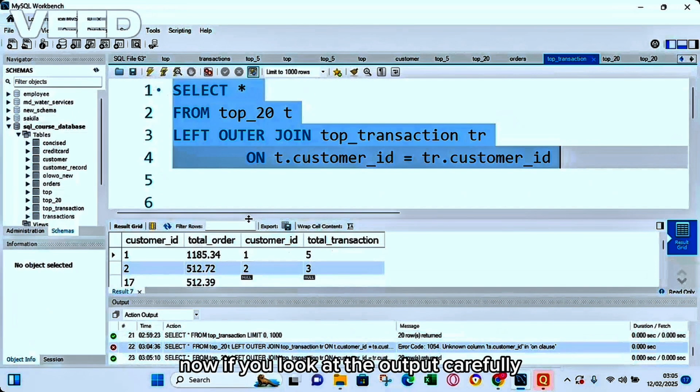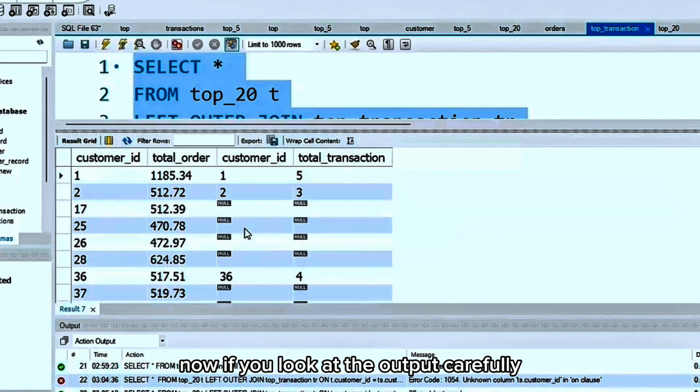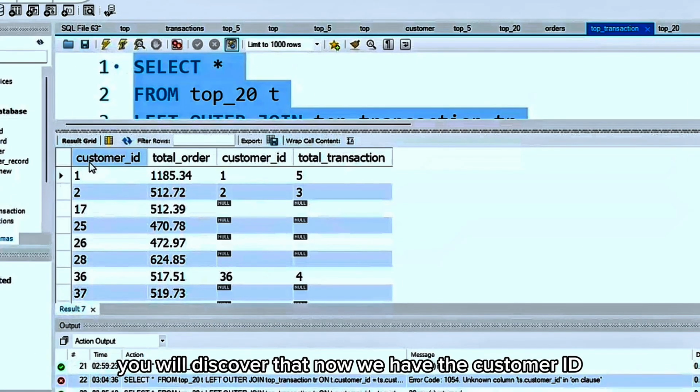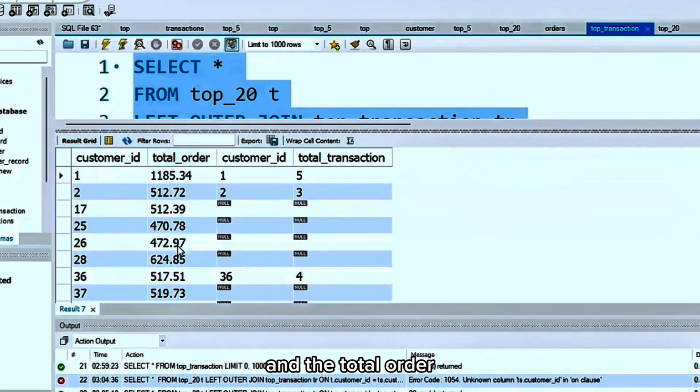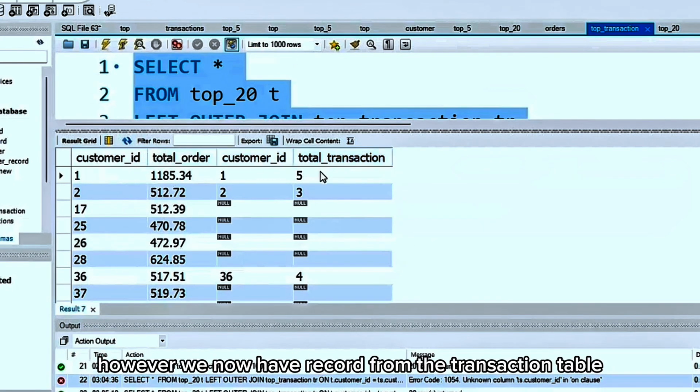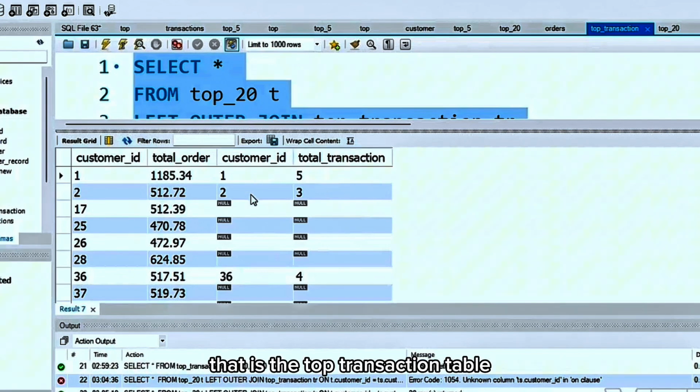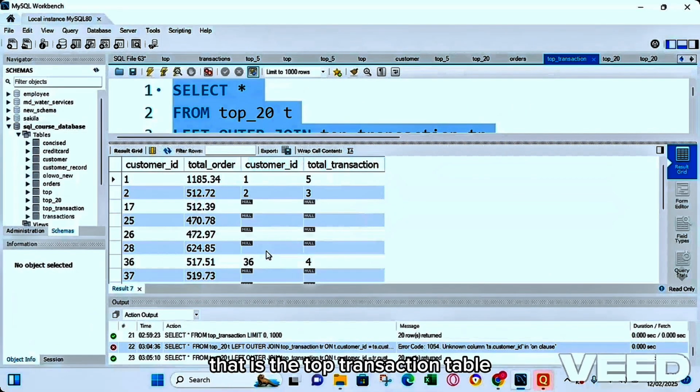Now, if you look at the output carefully, you will discover that now we have the customer ID and the total order. All of these are for the top 20 table. However, we now have records from the top transaction table, its customer ID and its total transaction.